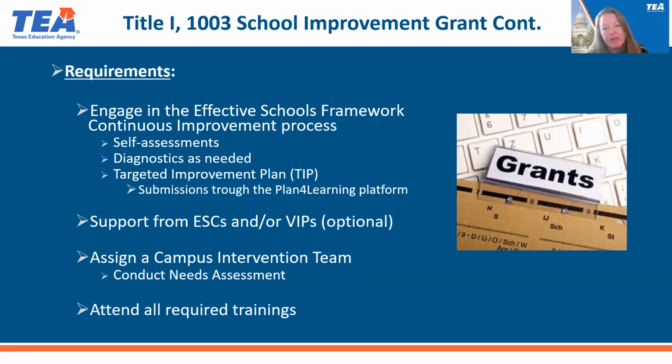Good question, Randy. Thanks for that clarity. Yes, so just because you're not applying for these funds doesn't mean that you don't have to do required federal interventions. You'll still be required to submit a TIP, participate in all federally required interventions associated with that accountability manual and assessment framework laid out by the Division of School Improvement. So the funds are a bonus add to those requirements and don't opt you into those required federal interventions.